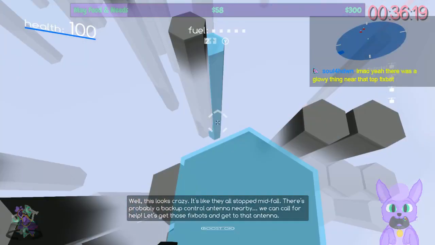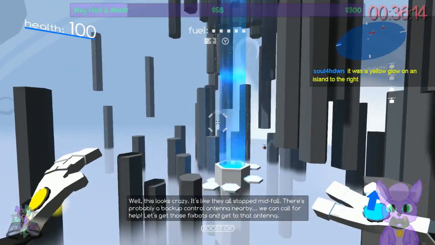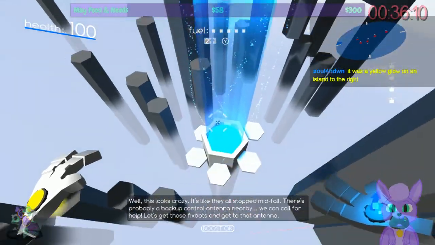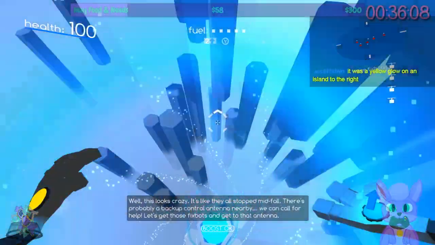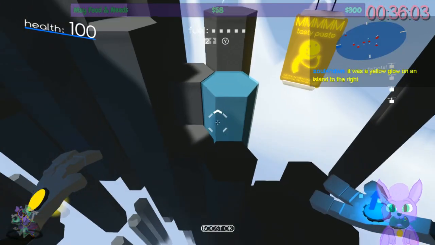Well, this looks crazy. It's like they all stopped mid-fall. There's probably a backup control antenna nearby. We can call for help. Yellow glow, okay. See, I picked it up last time. On the first level, I picked up the secret thing instantly, and I didn't even know.